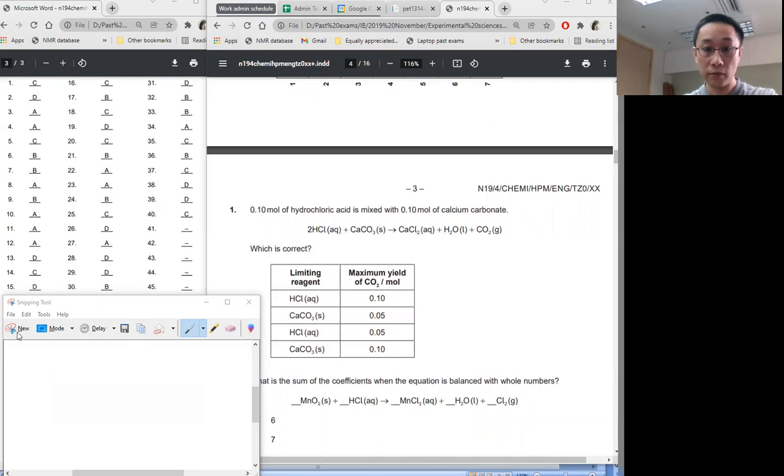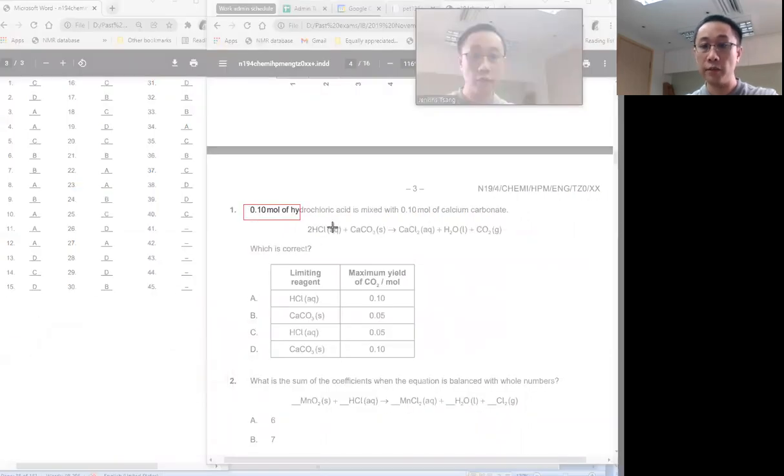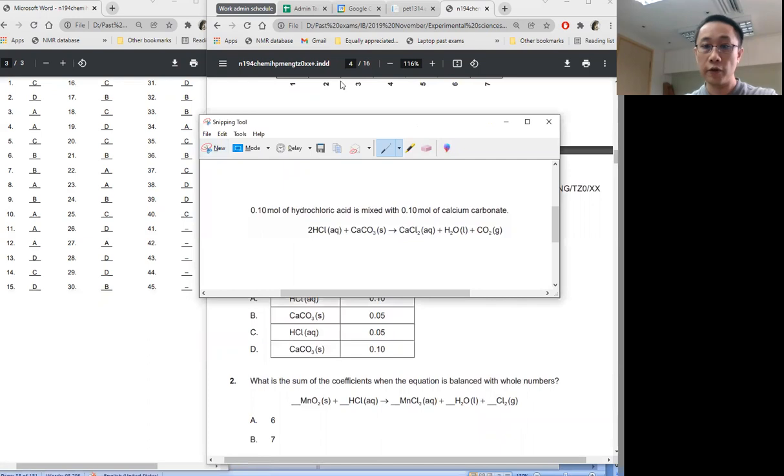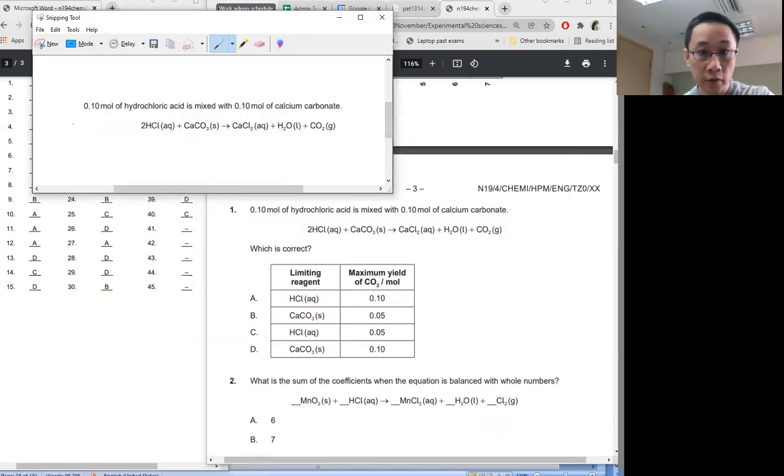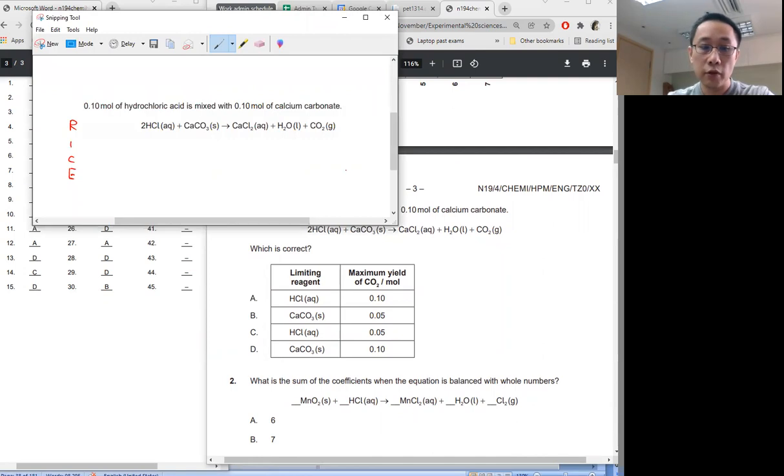So the first question is about some mole calculations, identifying limiting reagents and excess reagents. And for this kind of problem, I'd like to construct an ICE table: reaction, initial, change, and end. Some people reserve the use of this table for equilibrium mole calculation problems, but I find it quite useful to use this for determining which reagent is in excess and which reagent is getting used up, and also how much of certain products you are forming. The most important entry, I would say, is the change entry.